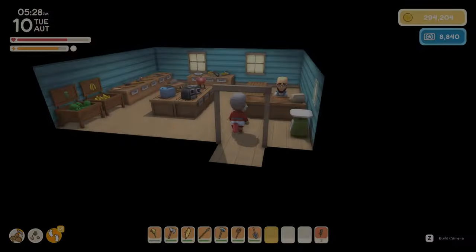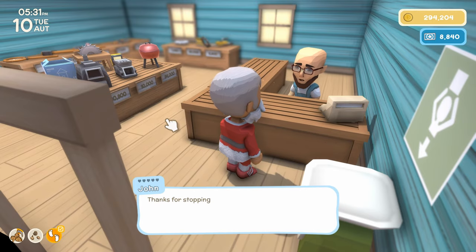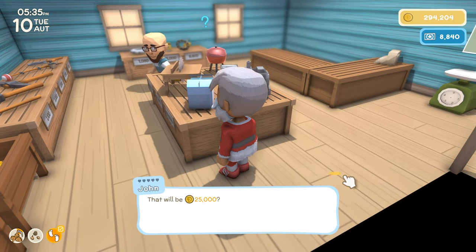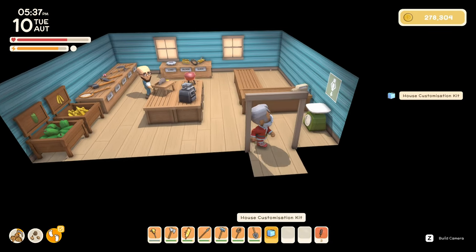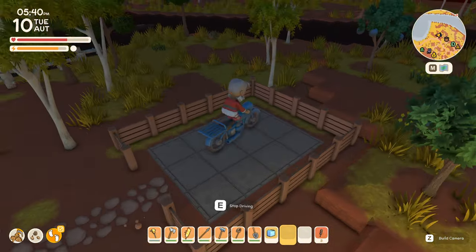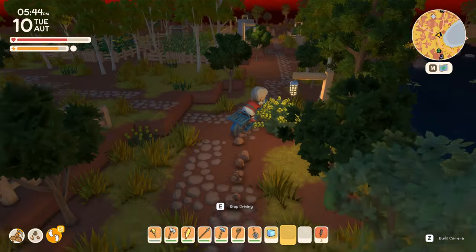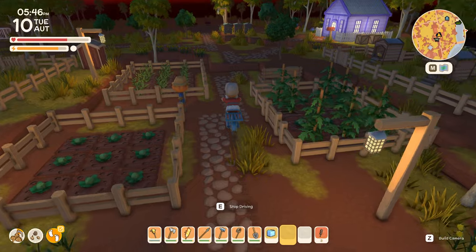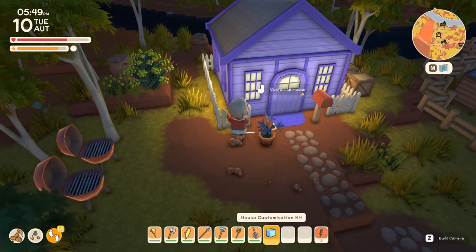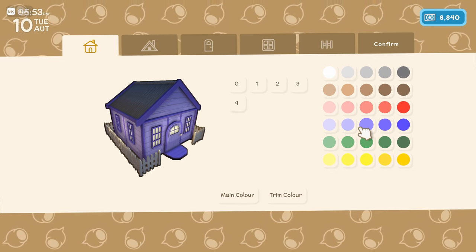Yeah, see, John's got a nice looking color there. I wish we could just have whatever he's got. So, welcome to John's Goods. How can I help? Actually, I'm good. Sorry, I wanted to buy your customization kit. So, there we go. Easy. I can't believe we're just going in and randomly buying all this stuff. You know, 25,000, no sweat. But on the first few days, it was like, damn, this is expensive. Now, it's like, easy. Oh, yeah. Look at that. Shocking. We definitely have to change things up, guys. Sorry. I know it may seem like a waste of 25,000, but for the sake of experimentation.